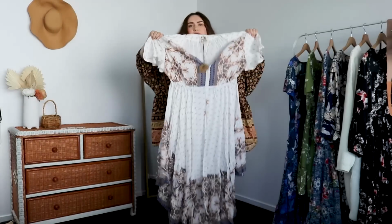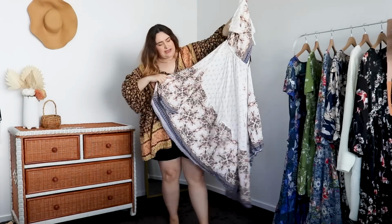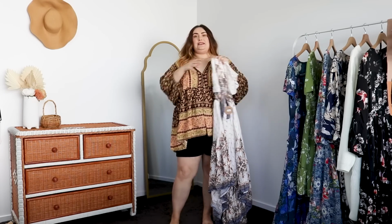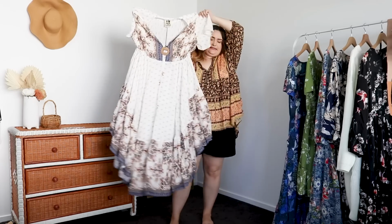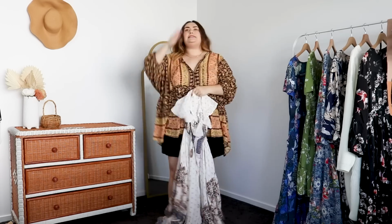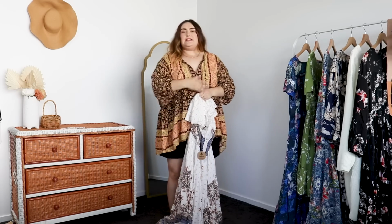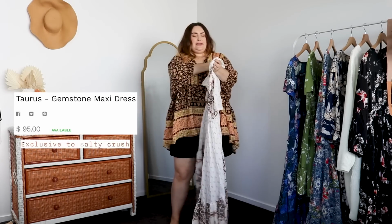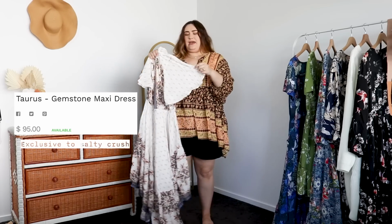Wow, this dress feels extremely weighty. We've got so much gorgeous fabric in the bottom, and I absolutely adored the feature of this dress, which is the bottom hem. If you can see, I mean, I can't even see it, but from memory in the photos, it kind of has a scalloped look to it, which is very rounded at the bottom, bringing a lot of drama to your legs. So again, I have this in the size 20, and we've got this beautiful white paisley daisy kind of print.